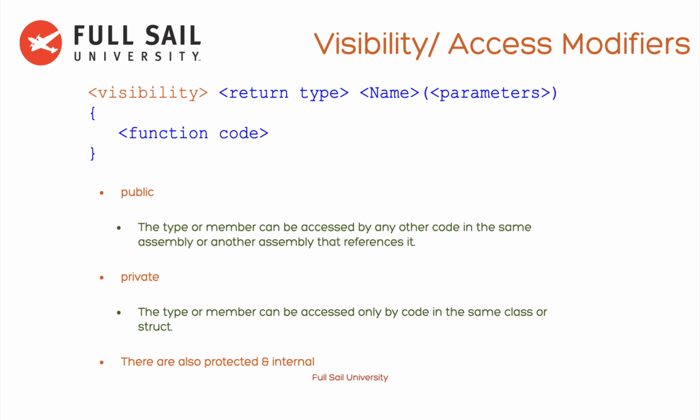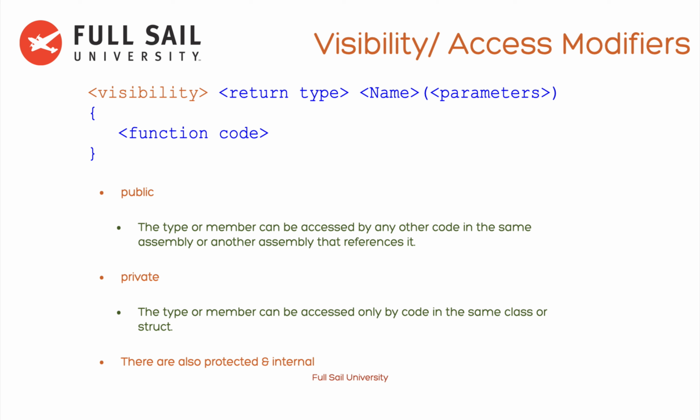And there's a couple different options here. There's actually four, but we're going to deal with two mainly in this class. The two that we're going to deal with are public and private. And this is actually how the code is kind of hidden or shown for other pieces of code in the actual same program. So public is probably the least protected out of all of them. And it itself can be accessed by any other code in the same solution or anything else that refers to it. So it's fairly open.